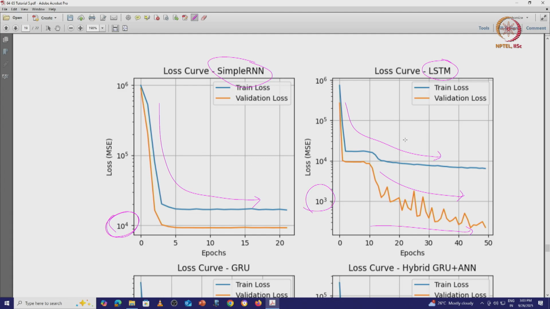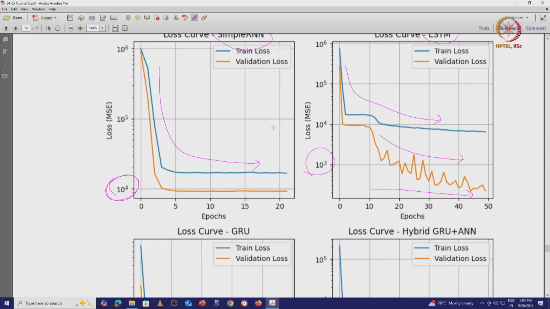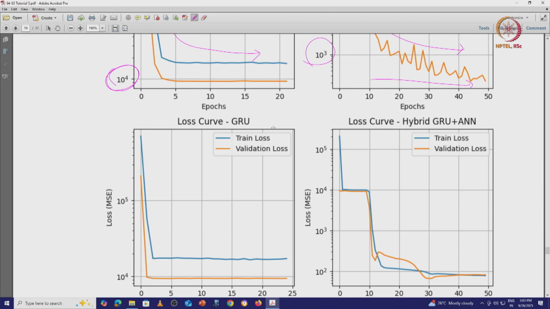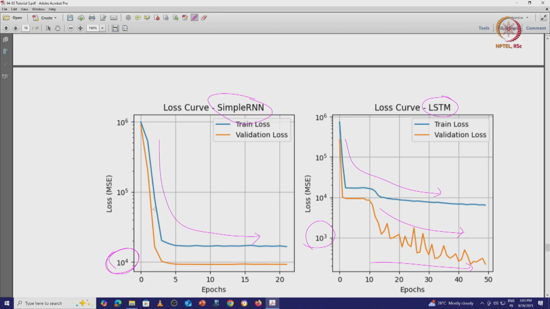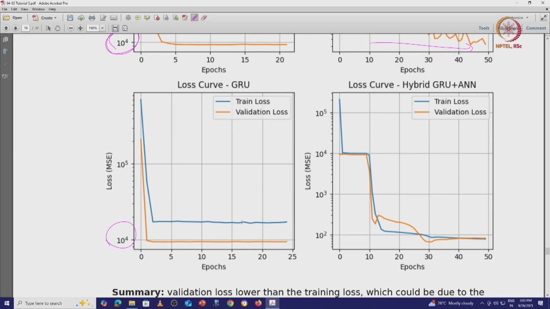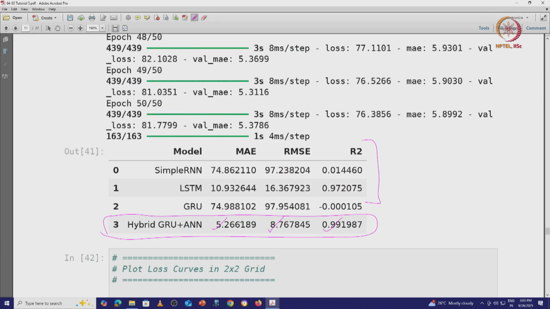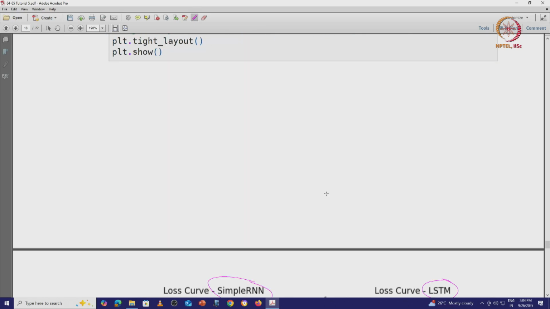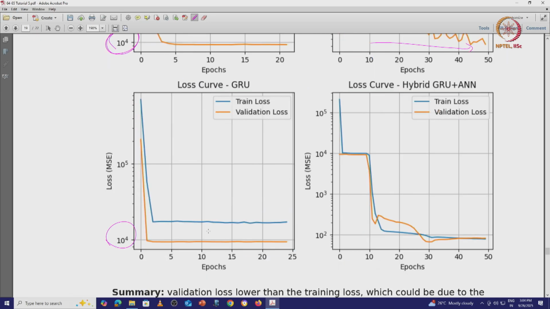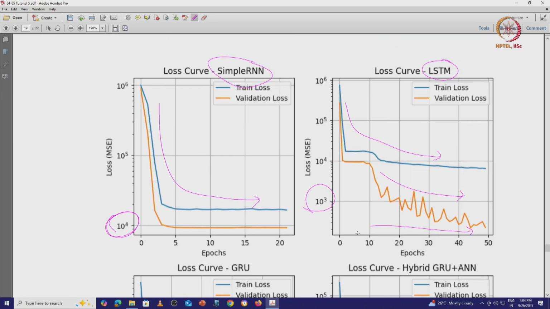So you can already make out from the scale of the loss versus epoch plot which model is doing well. And then for GRU the scale again here is 10 to the 4, so this we know is worse than the LSTM, and it is about the same as the simple RNN model. In fact, if you remember the table, you actually saw the same thing pan out in the R squared value. The R squared value of the simple RNN and the GRU are very similar to each other, and this is what you can see here as well. So the loss is plateauing around 10 to the 4, whereas for the LSTM it is coming around 10 to the 3.